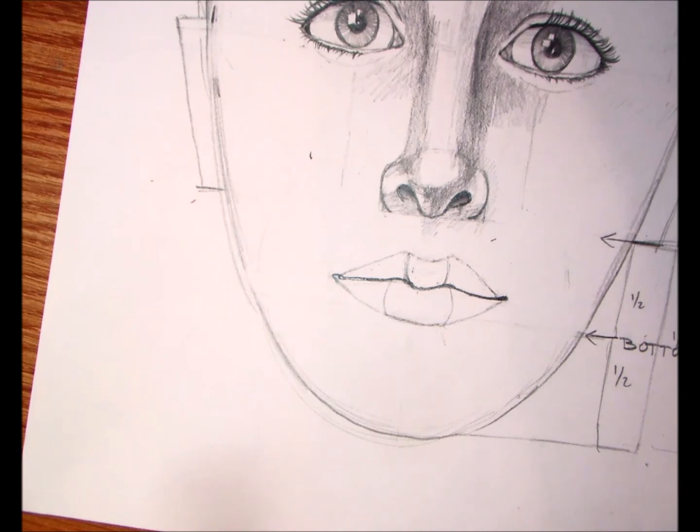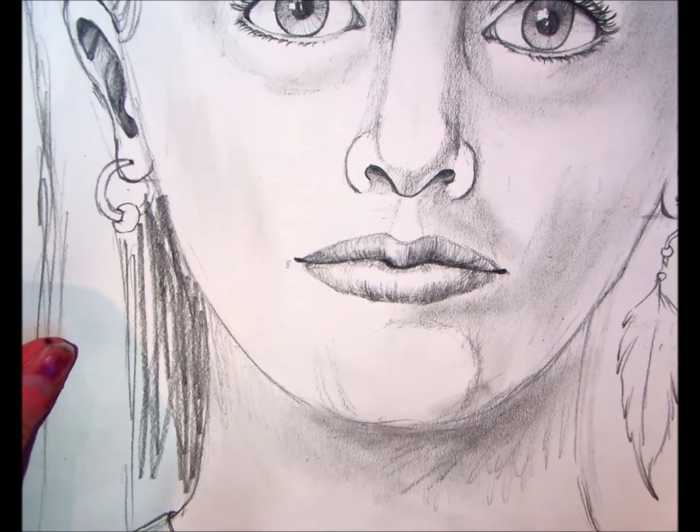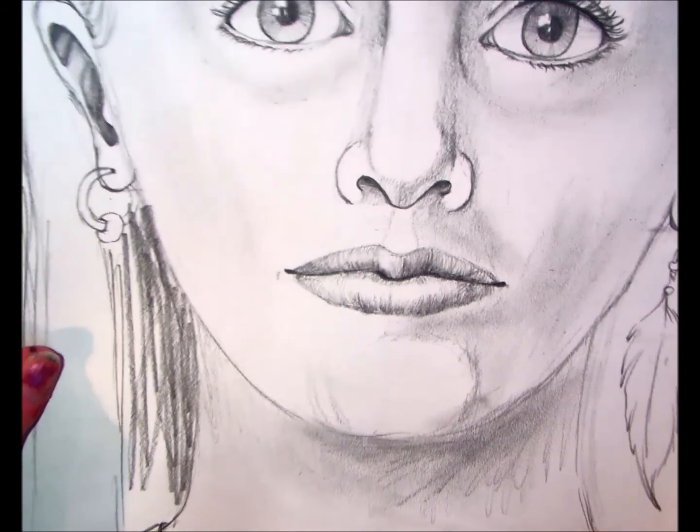They're not flat, okay? This will most likely disappear, or I'll erase it a little, but I'll show you in my first portrait from first period what I mean. Can you guys tell how I shaded with round curved lines to make them look round? Can you see that? Okay, that's what I'm going to do with this.